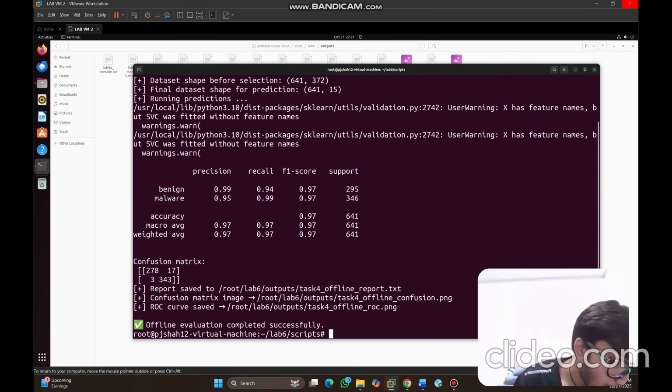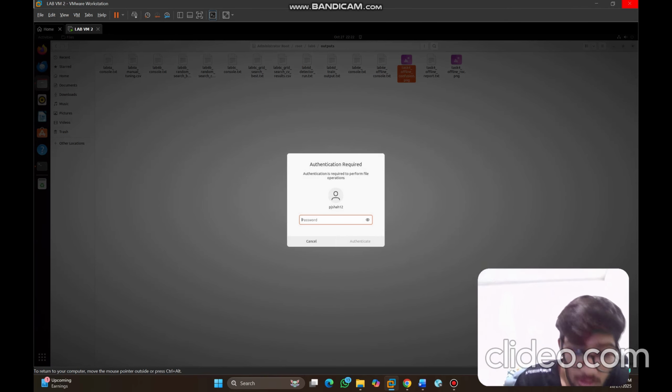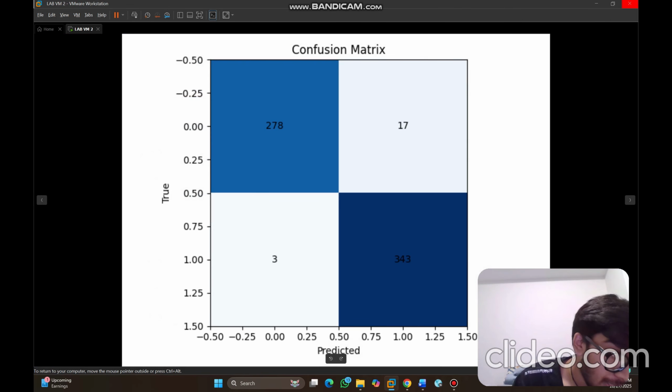And now let's look at the confusion matrix, the graph which I plotted from here. This is the confusion matrix I got from the script I ran for the final evaluation and detection. Almost all the malware files were correctly detected, with only a few misclassified benign files.